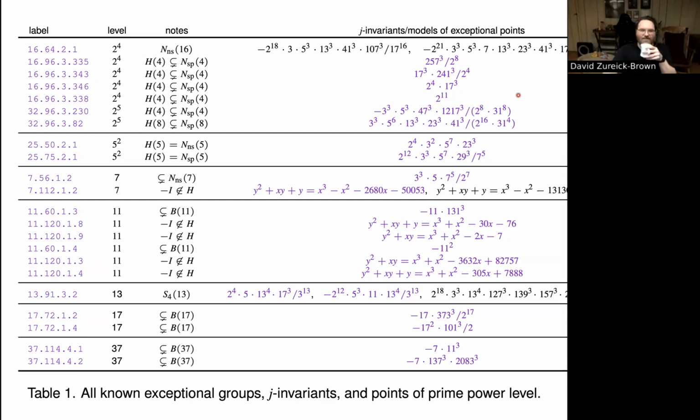Here's a table of the exceptional points. And again, if you go to the slides or our paper, this is all hyperlinked. And I'll just start at the top. This one was well known due to Heegner. X non-split of 16. So the normalizer of a non-split Cartan in GL2 Z mod 16Z. This is a genus 2 hyperelliptic curve. Jacobian has rank 2. Heegner computed equations for this.